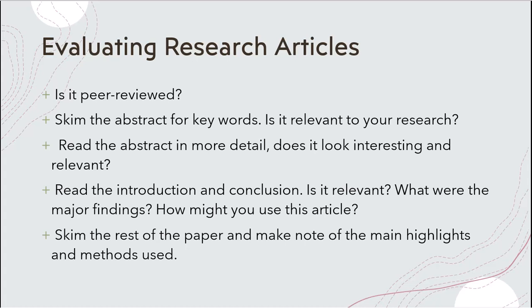The next step is to skim the abstract for keywords. Is it going to be relevant to your research? If you read the abstract and you don't think it's going to be relevant, you don't need to read anymore. So basically what I recommend is read the abstract. If you think it's relevant, keep going. If you read the abstract and think, this doesn't make sense to me, I don't know what it's talking about, I don't think it's relevant, move on, pick another article.